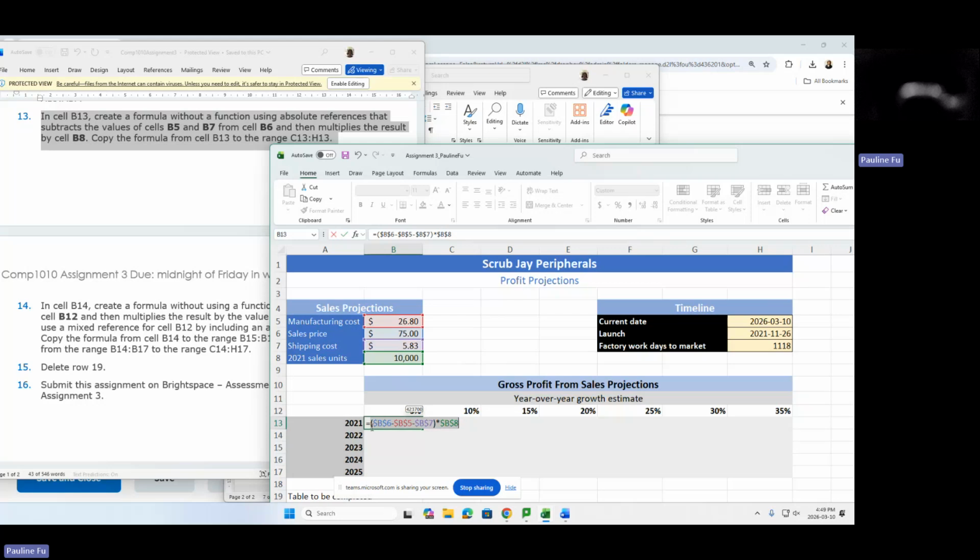Mac user, function key, then F4. The objective is to add a dollar sign to each cell. So the formula is $B$6 minus $B$5 minus $B$7 times $B$8. There is a dollar sign for each cell. That is the point. You can manually add those dollar signs.